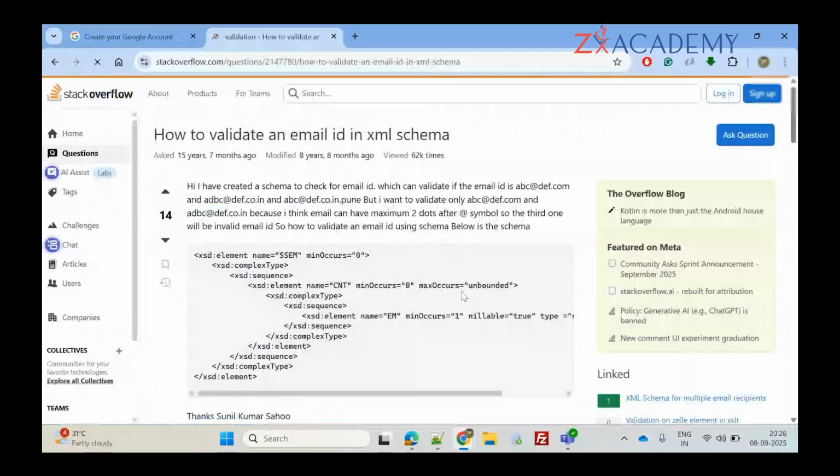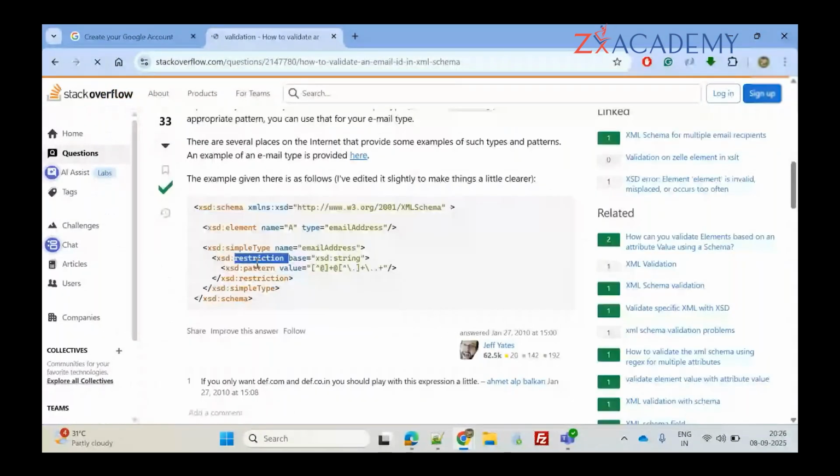At the rate and dot, we have to define a pattern like this. Like this we can add. Understood. It gets a little complex.